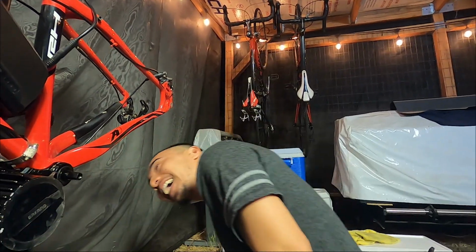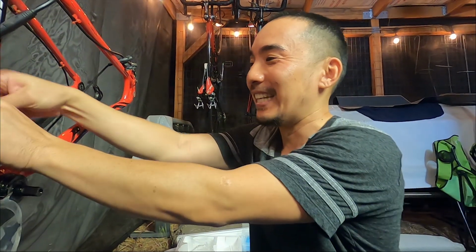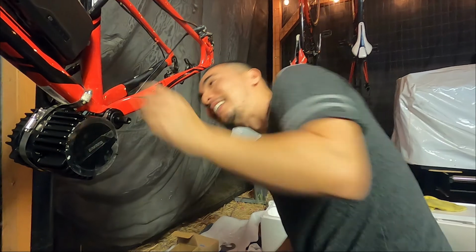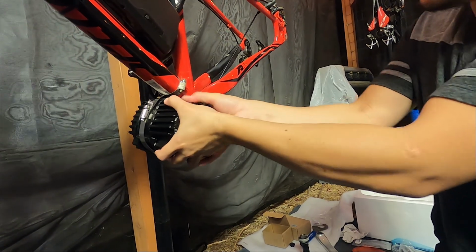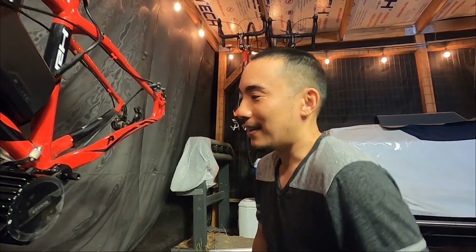This guy over here. Look at that smile, guys. That's an e-bike smile. Grin. Yeah, it's the e-bike grin. Hiro just knows already. He's like, yep. Might need to zip tie this. Yeah, we'll do that. I just wanted to get that all tightened. That is tight. Look at that. It is on there. I'm gonna be able to do wheelies. Yeah, Hiro just wants to do wheelies.